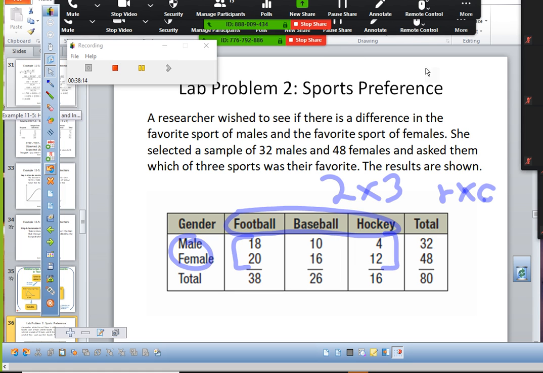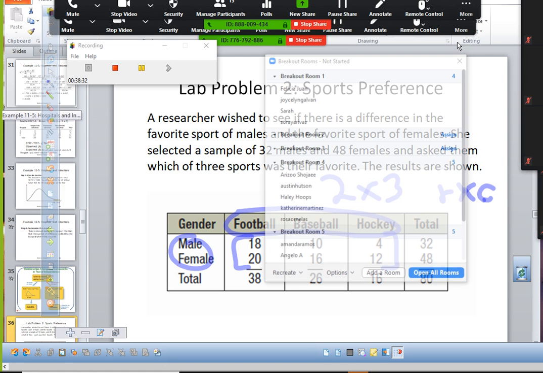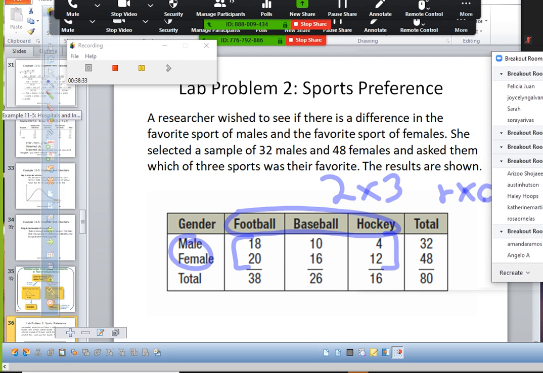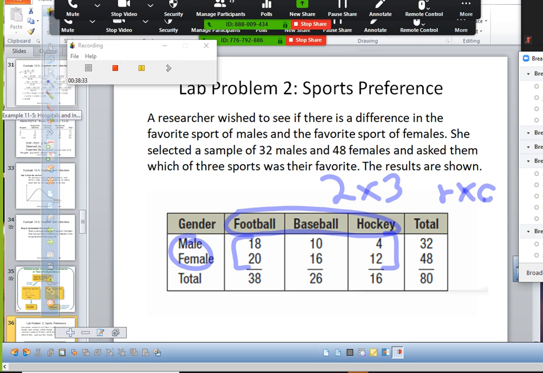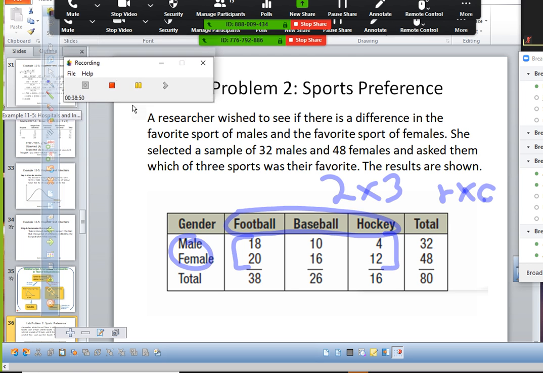I'm going to pop you into rooms. This is the other problem you're turning in today. I'm going to open up the breakout rooms and you're good to go. Let's say 8 minutes should be enough for this, probably less than that. Let me know if you're done before then, and maybe we'll make it 7. That way we might get out of here a little bit early, possibly.